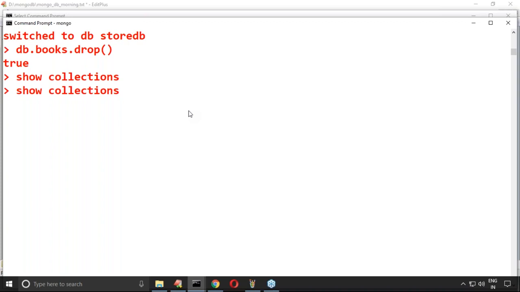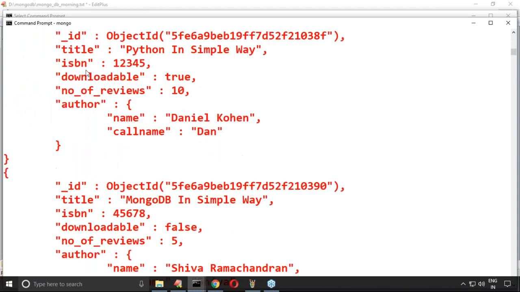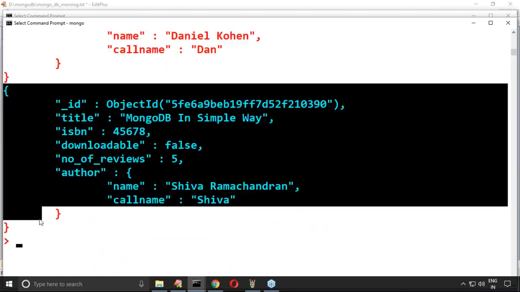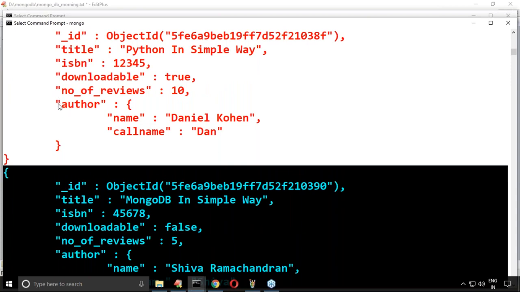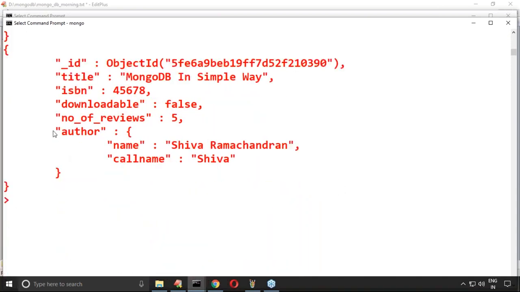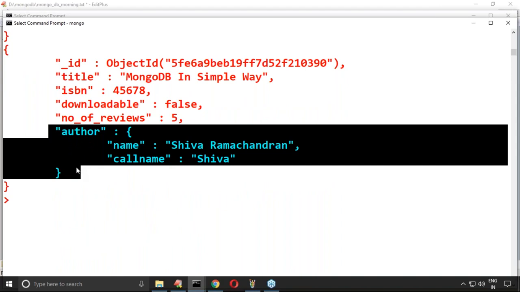Earlier show collections was empty, now the books collection came. db.books.find().pretty(). This is the first document, and this is the second document. Have you observed? This one itself is the nested document.